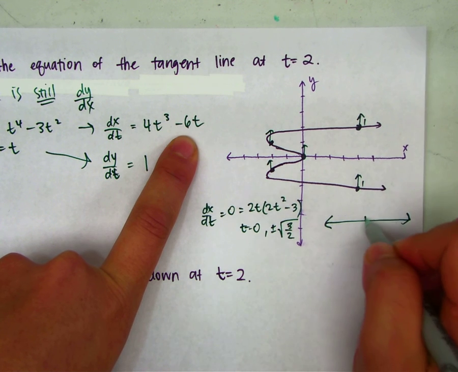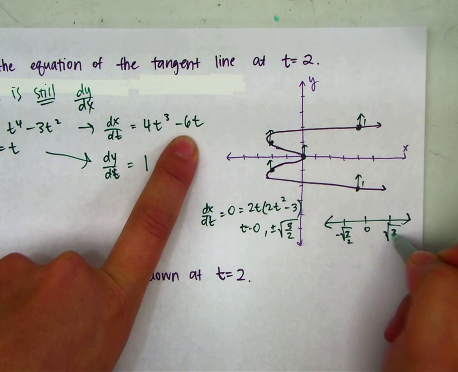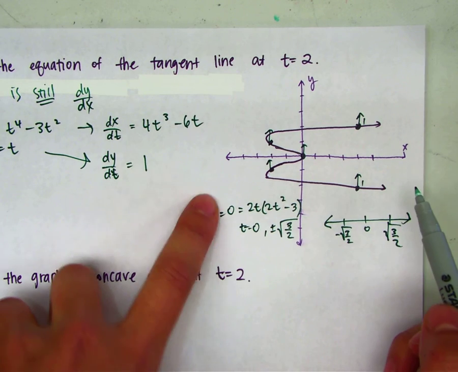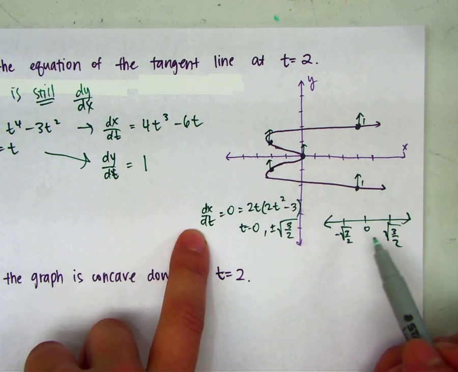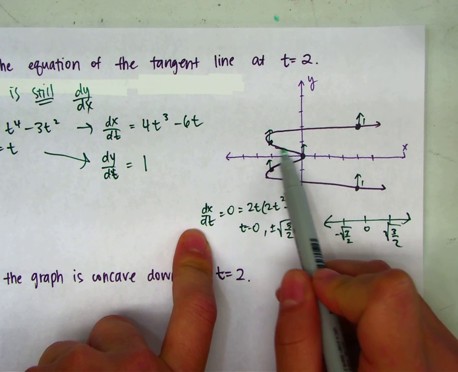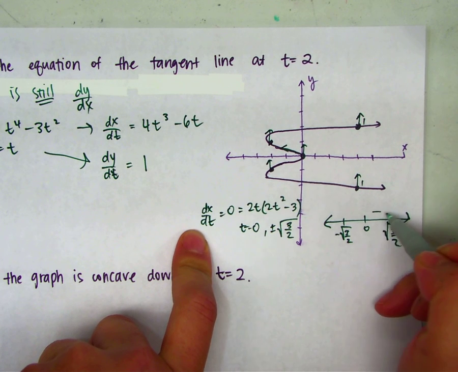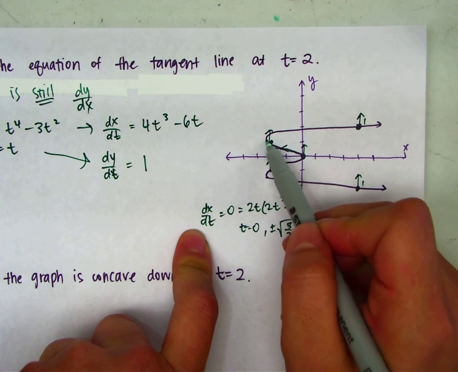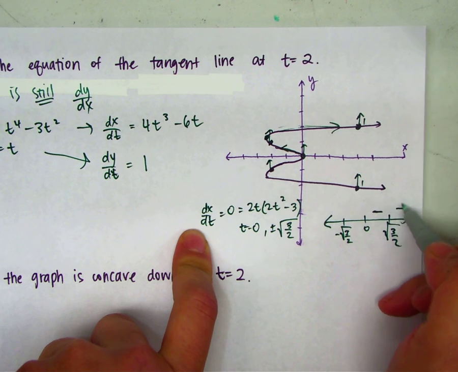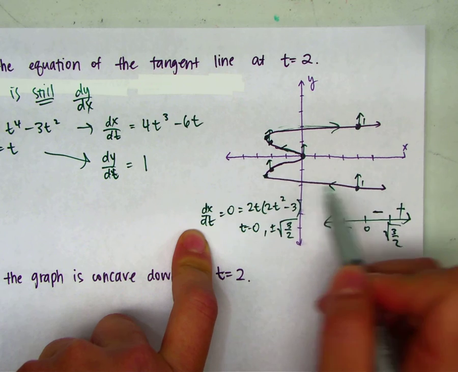Now what this means is, here at t equals 0, negative square root of 3 over 2, positive square root of 3 over 2, my x happens to be pushing in different directions. The change of x is changing differently. So x was moving in this direction, so this is all positive. X was pushing in the negative direction. From here, it looks like x is now moving in the positive direction. After this point, again, it's going this direction.